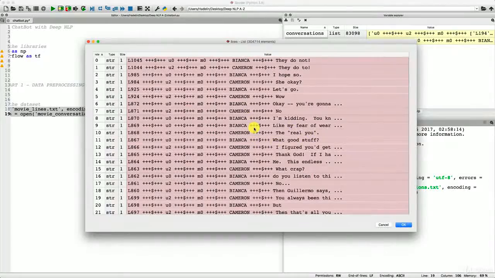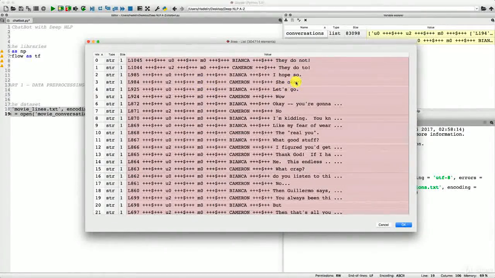And so here are the lines. All right. So they are separated by the rows. That's thanks to the split backslash n. And well, it's like what we saw in the original dataset before it was imported here. You know, we have each row corresponding to one line, not a conversation, but one line, said by a character, for example here Cameron, which is user number 2, in a specific movie, movie 0, and the line is, she okay?